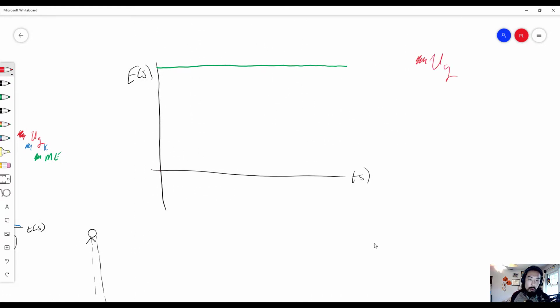First, we start off with no potential energy, and then we shoot up and we reach the peak. So right there, that's our peak point. I'm going to mark that. You can see this is the peak. And then it falls right back down. So the potential energy increases, at the peak it has its max, and then it falls back down.